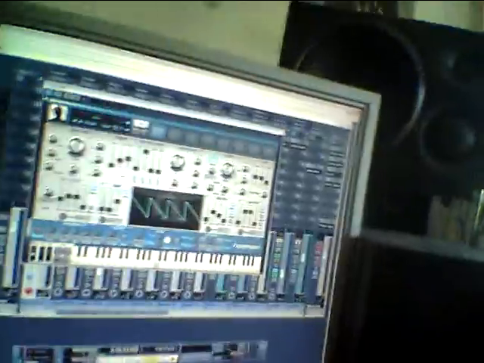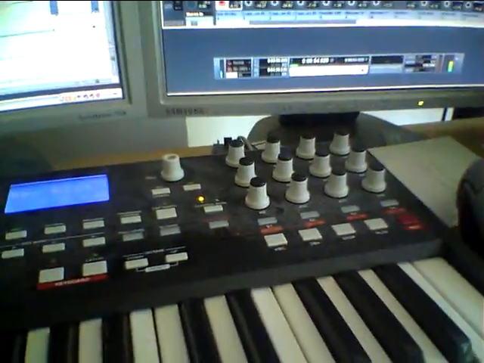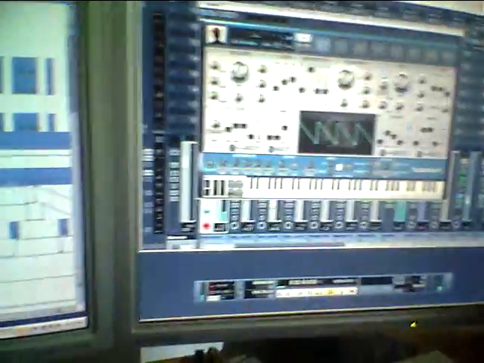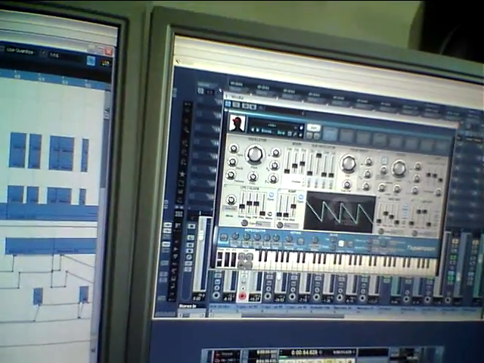If I hold a note down, I have 3 of them playing the same thing at different octaves.